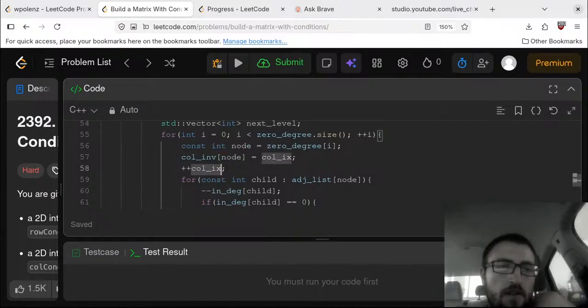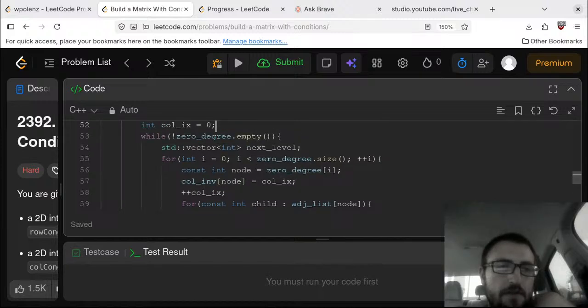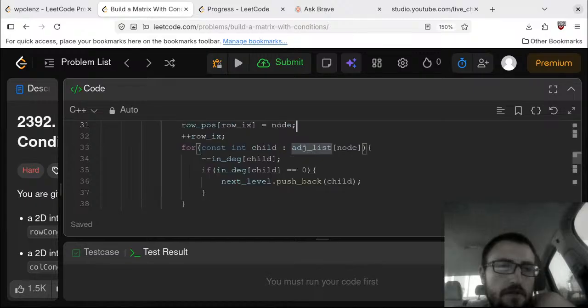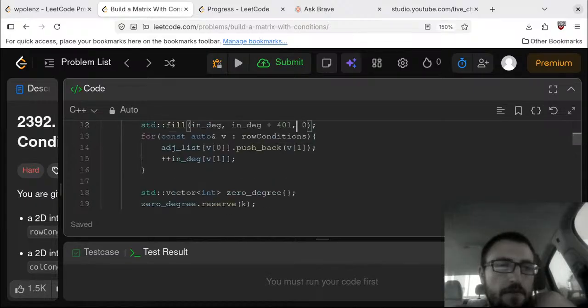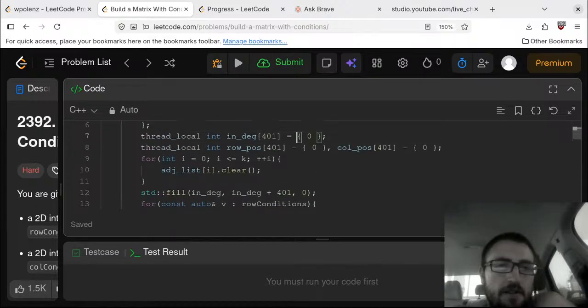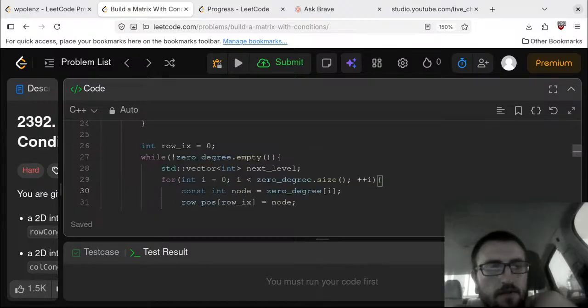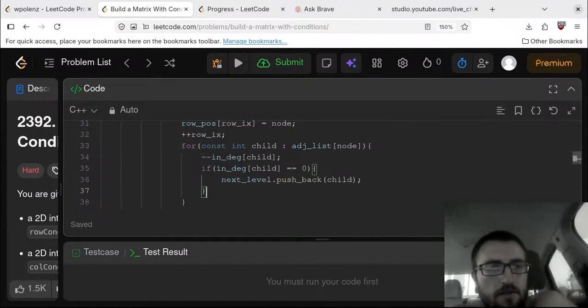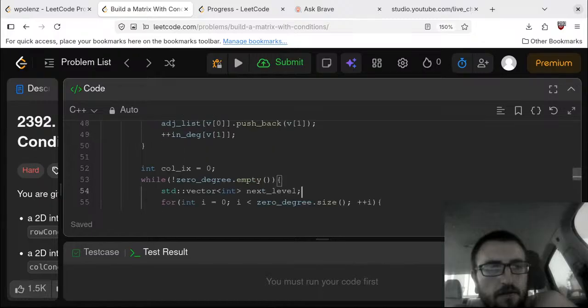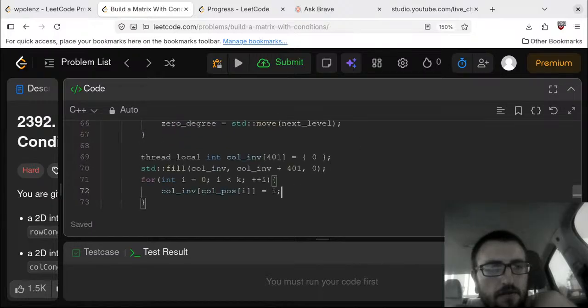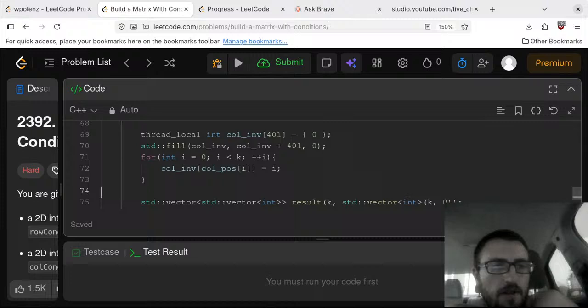Yeah, it's probably fine. It seems a bit odd, but I think it's right. Okay. We'll just do column inverse directly. I don't need to do this part.